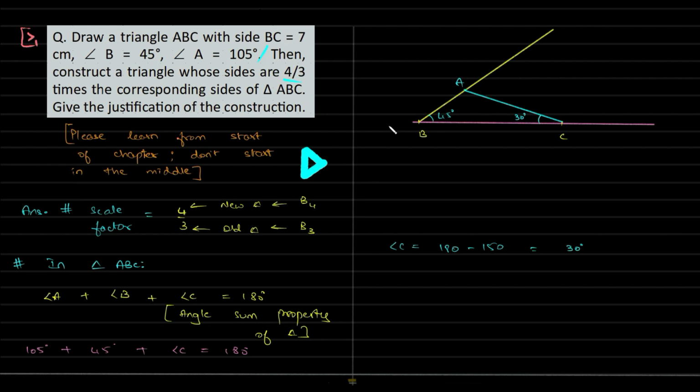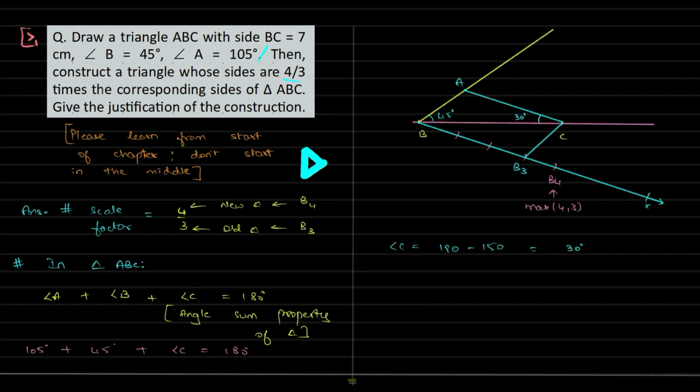And now from point B, we need to draw a line creating an acute angle. That would be BX. Then we need to mark around 4 arcs, 1, 2, 3 and 4. Oh yeah, by the way, why 4? Because the maximum of 4 and 3 is 4. Then we need to join B3 to C. So this is your line that is connected to the old triangle.